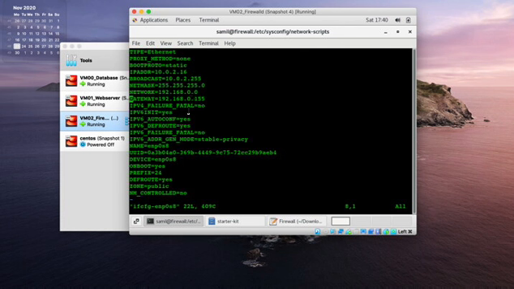This is the IP address for the enp0s3, the bridge network that is connected to the host PC. We use it as a gateway since we set the port forwarding on the firewall, so when the host PC accesses the firewall, it will forward the port to the web server.